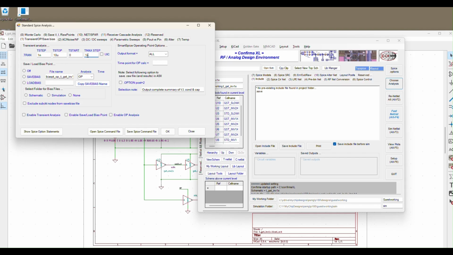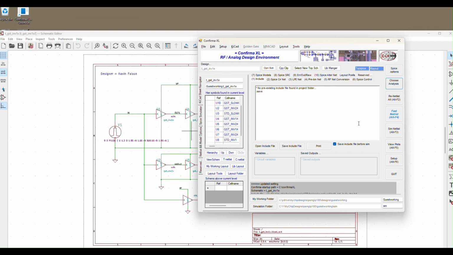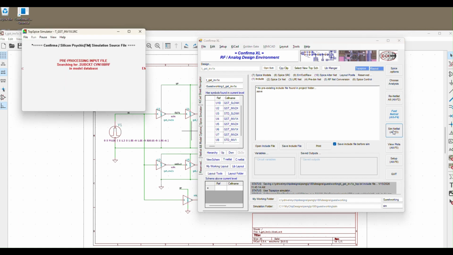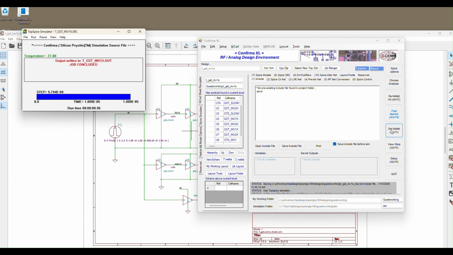I don't think we need such fine resolution on the step. And I'm going to say enable transient, and okay, I'm going to save the setup since I'm here. Okay, and so hopefully if I did this correctly, let's go ahead and do a quick simulation.